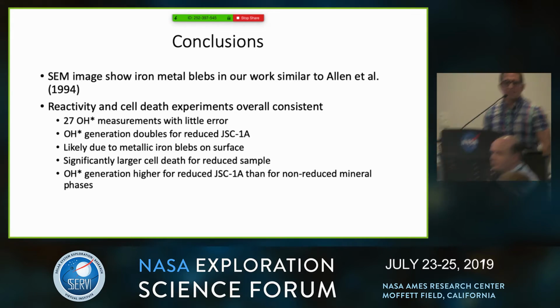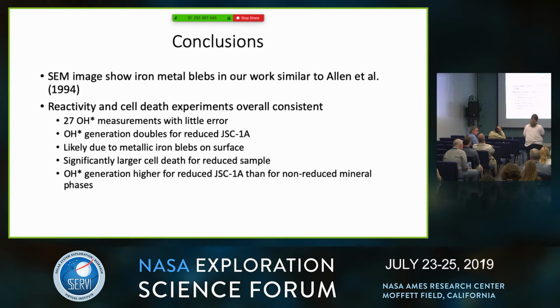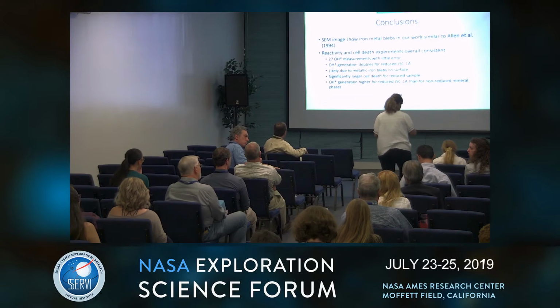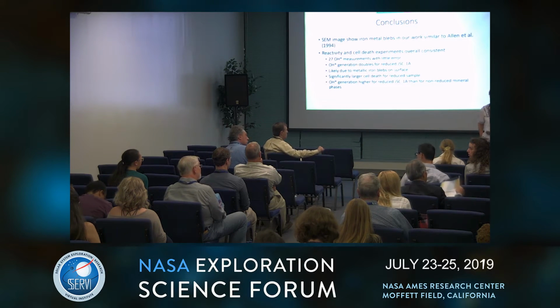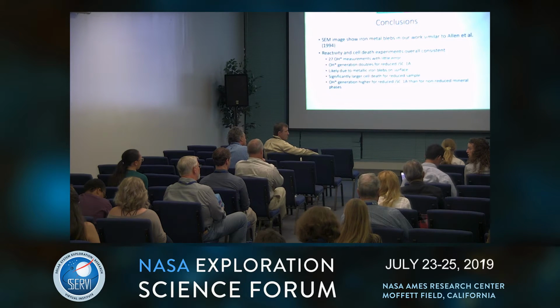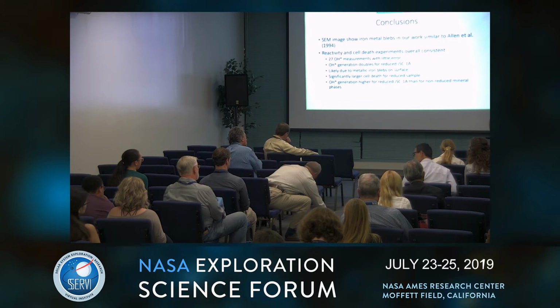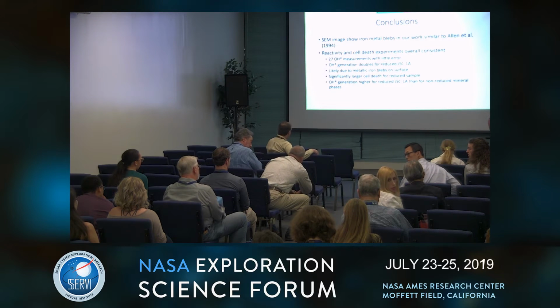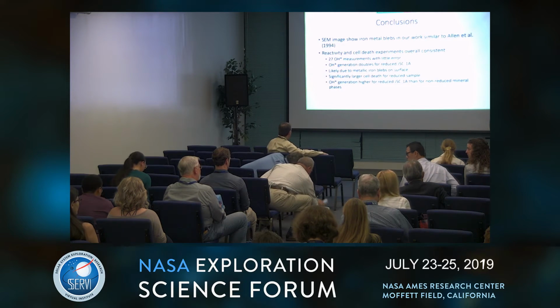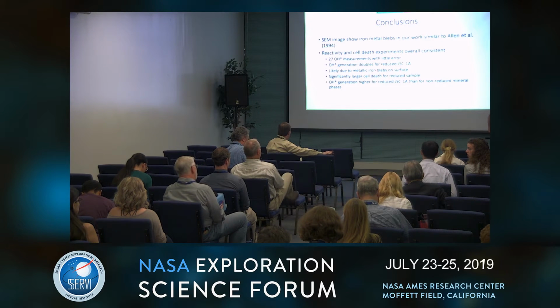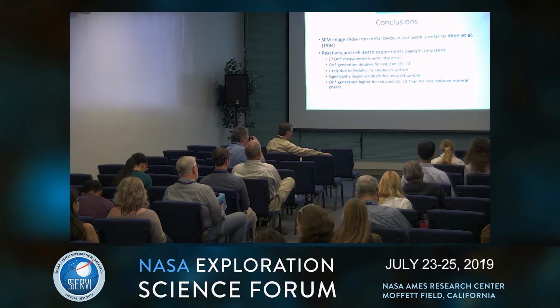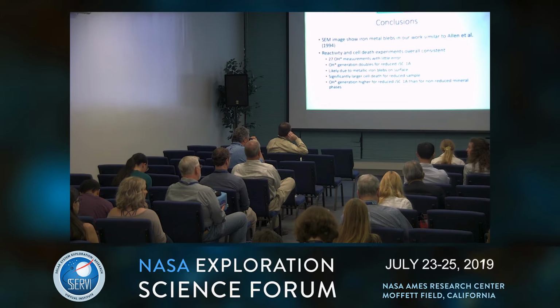Okay, Dan Britt, University of Central Florida. I can tell you why your reduced sample got closer to the highlands soils than the Mare soils: the San Francisco volcanic suite that you got for JSC-1 erupted in a continental area and is way more feldspar rich than what you're going to find for Mare samples. The real question I have is why use JSC-1A at all?